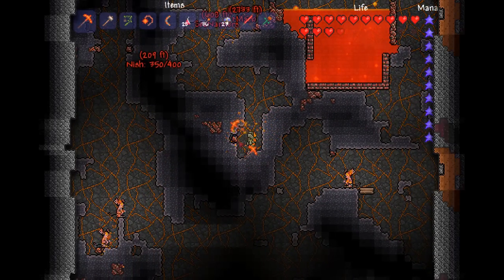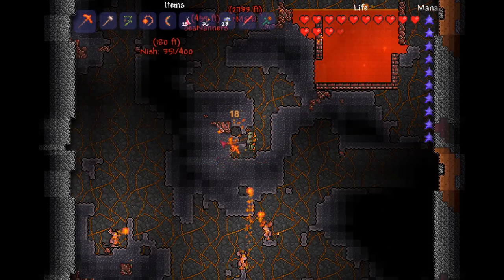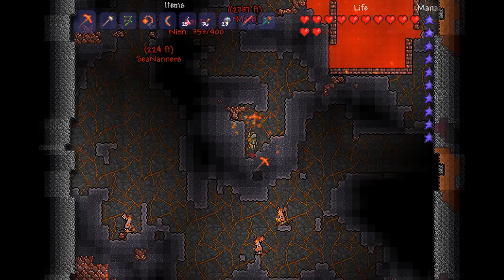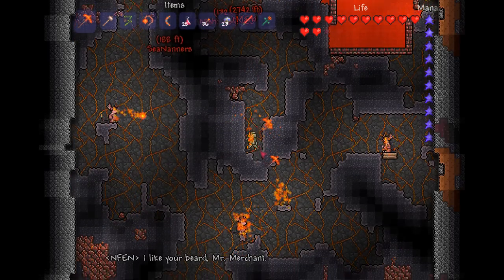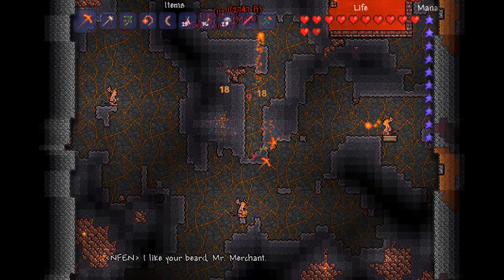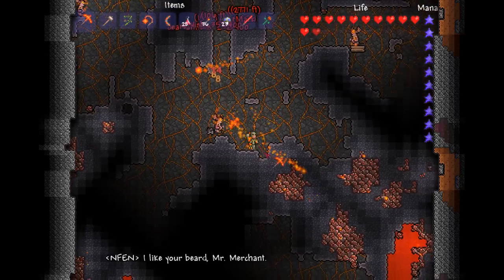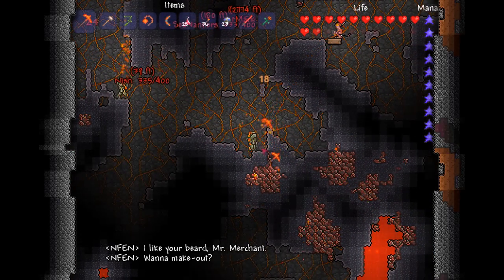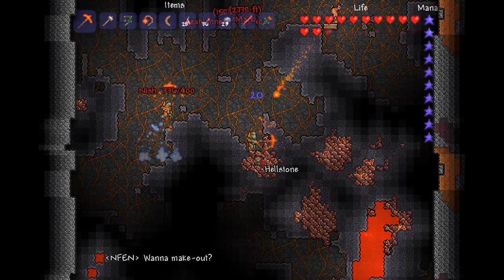Well, I was hoping you guys would capitalize on that. Okay, here we go. How could we not? I am here. Where are you? I think we've already mined it there, haven't we? I like your beard, Mr. Merchant. Oh, give me a break. Give me a goddamn break with this lava.